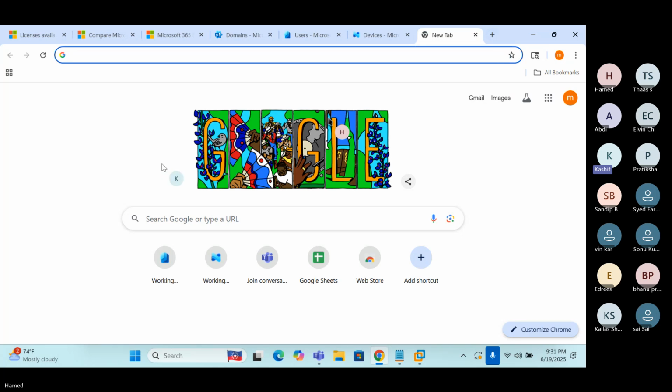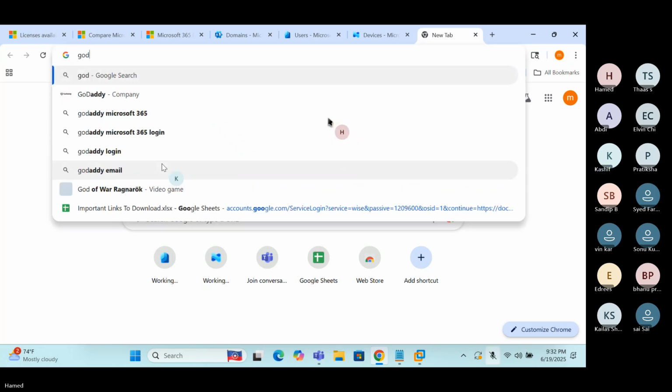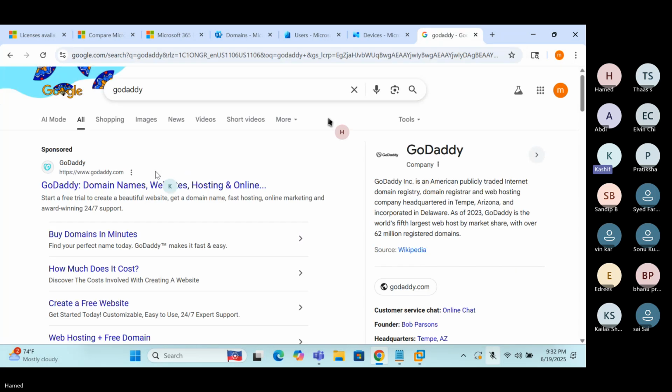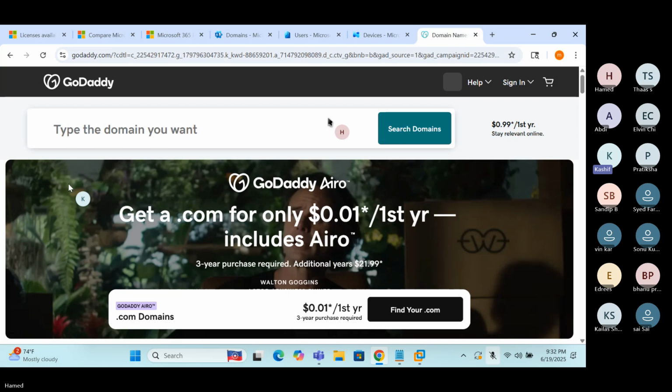From where can we take the domain? We can take the domain from any domain registrar. The most common is GoDaddy. GoDaddy is a domain registrar website from where you can purchase your domains.